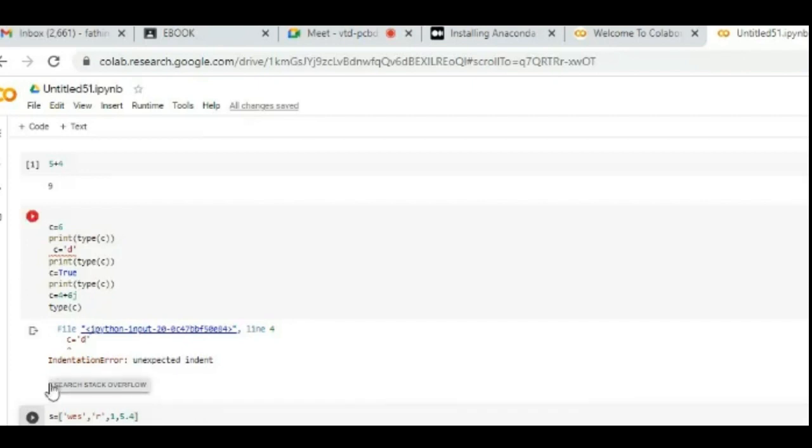So these are all possible in a list, but if I want to have a set of characters that should be combined as one, then you have to go for a string object. That is the second sequence type. In that string object, I have to give like this. It may be single quotes or double quotes or triple quotes. Three things you can use. Let me show with double quotes first.